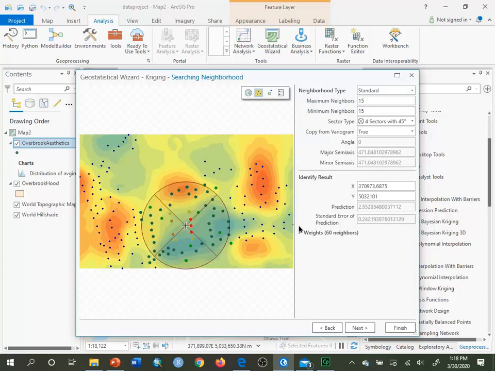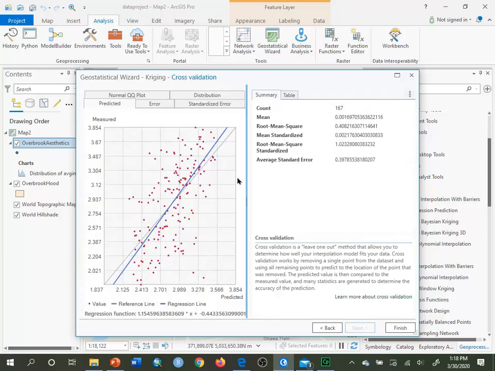And then for all of these, if you look at that, for all the neighbors being considered, you'll see all the weights here. And then we can click on next, and we can assess the model fit here. So again, this is our predicted against our observed, the measured. The 1-1 line is the gray line. So if we had perfect predictions based on the leave one out cross validation assessment here, we'd have everything right along that gray line. But of course we don't, because there is variability.